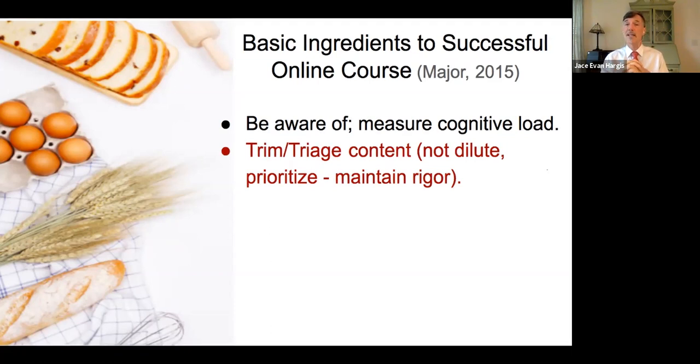You might want to go back and take a look at your PowerPoints and think about that 6x6 rule, which simply says, the best way that we can really measure our cognitive load is to only have 6 bullets with 6 words on each line. Now, if you have more, that's fine, but that's just a rule of thumb to really think about the 6x6. Most people can actually load a 6x6.